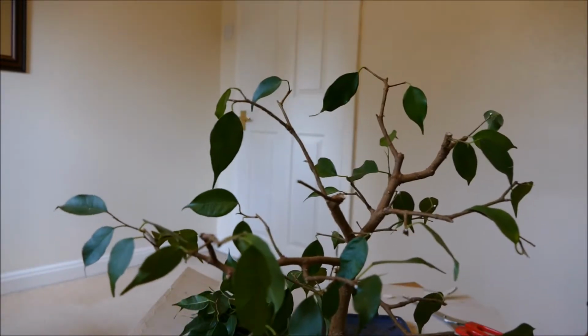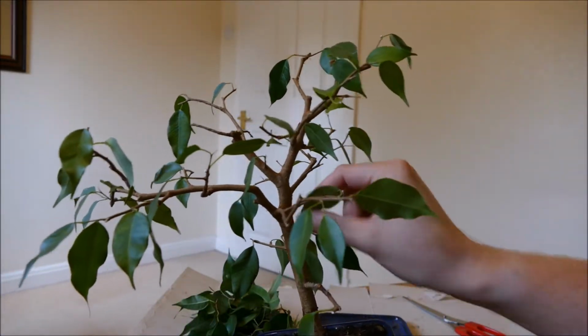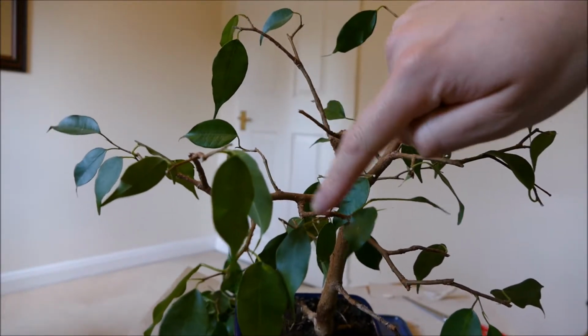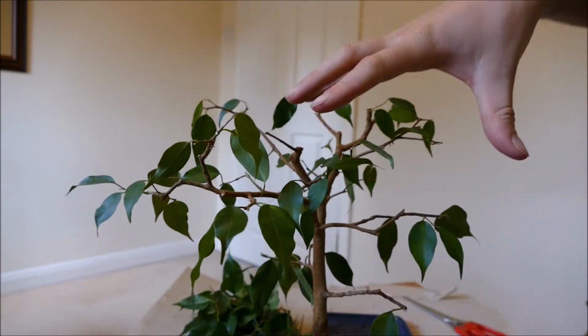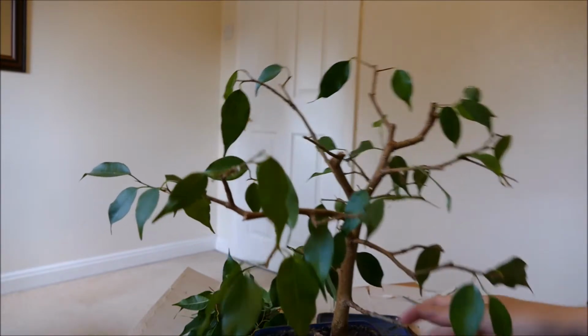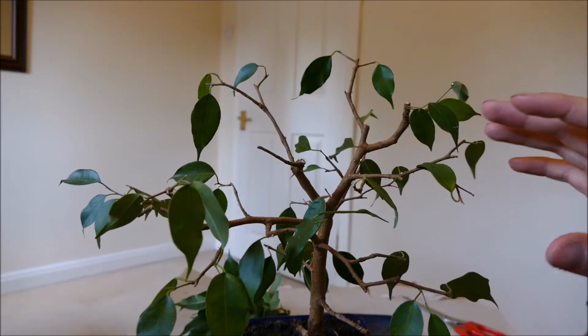As you can see, what I've done is the main trunk comes up, splits into two, then splits again, and these other branches you can see have several side branches coming off of them, and in the future these will hopefully have several smaller side branches of their own, just so that as the stems go up they get thinner and thinner on the tree and the stems get smaller and smaller with more and more branching. So that's the kind of theme I'm trying to go for. As you can see, this is the main skeleton that I'll probably keep over the years.